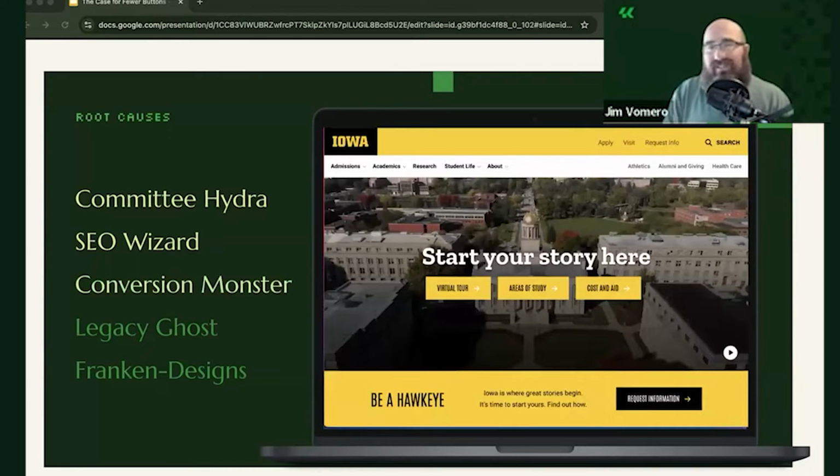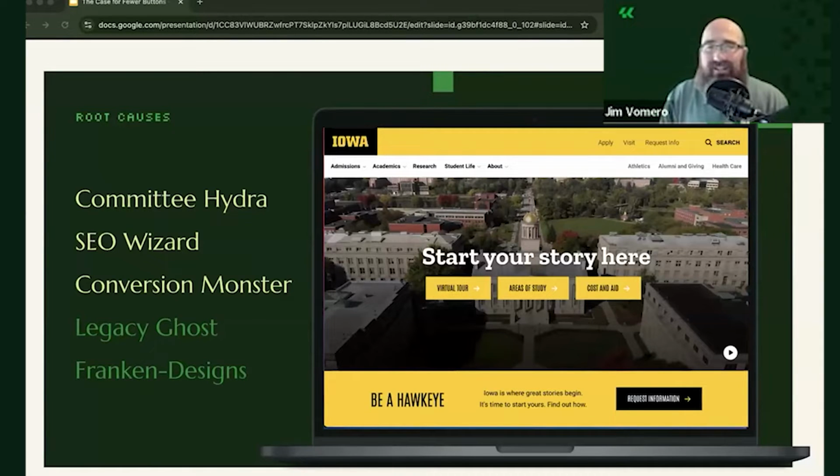Then there's the conversion monster. This is the one that's driven by fear. You see a CTA button that might be underperforming, so let's add another one for this other segment. And then maybe another just for testing. You get an analytics tool that says track this, a new CRM, we can add that. And soon your journey is just fractured into a dozen competing paths.